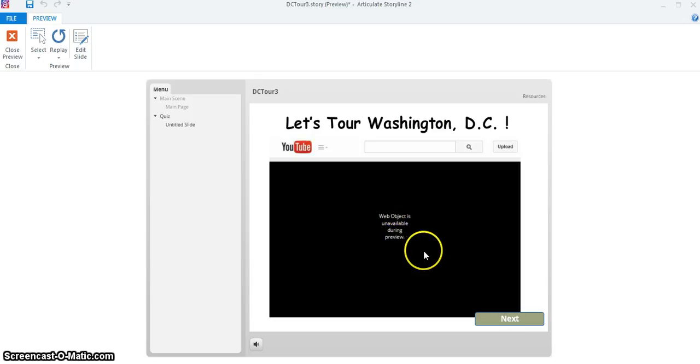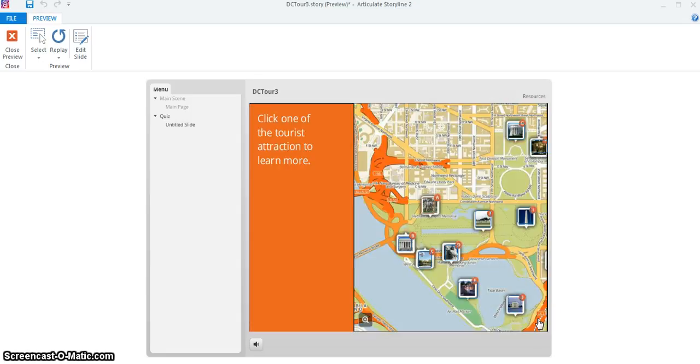So let's go ahead and explore. Here, for some reason my video is still not working, so I'm gonna have to try to get that situation handled. Here's another button, click next. On my Crit1, I told you all that I just found a map of the monuments in Washington, D.C., and I just added buttons over it, transparent buttons with triggers. So if students were to hover over it or click any of these buttons, then it will set the trigger off and it will go to the next slide.